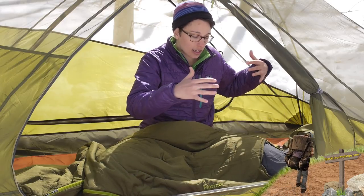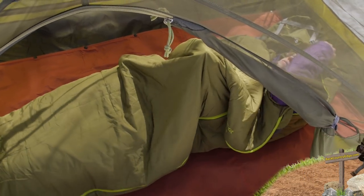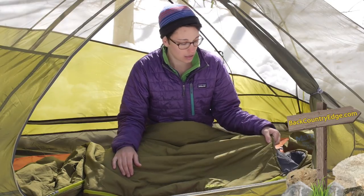This bag is a mummy shape, but it's cut a little bit more like a semi-rectangular sleeping bag, so you do have a little bit more girth, a little bit more room in the feet, unlike traditional mummy sleeping bags that really cut down and kind of taper in at the bottom. This is going to offer a little bit more sprawling comfort.